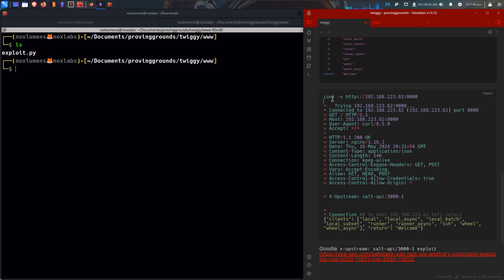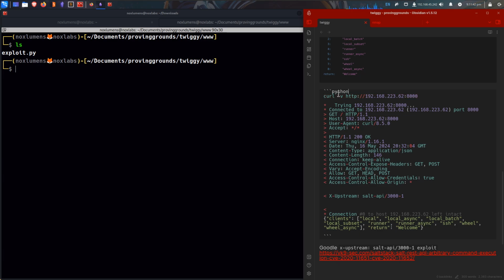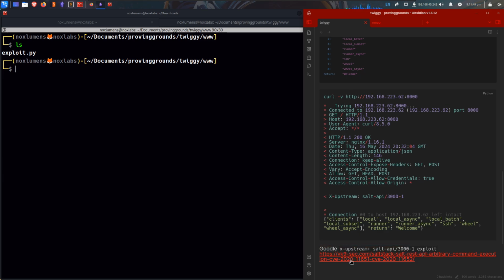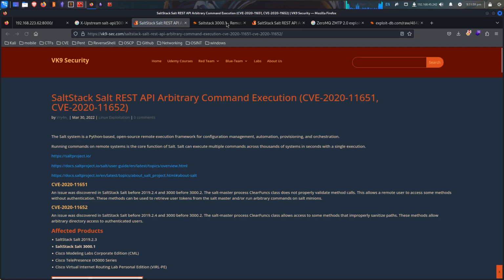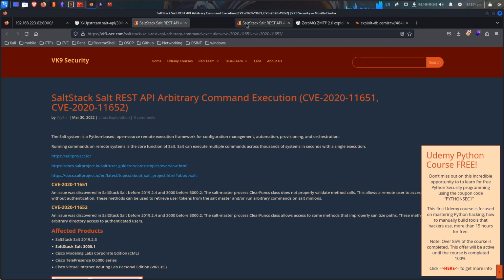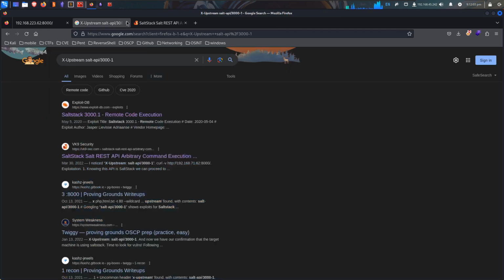And you can kind of see, I grabbed some more notes, coded them in Python. You can see what I've Googled. I actually just pulled the whole thing out, and then I just put exploit at the end. Ended up coming across this exploit, which is one of these. I'm going to close all these out.